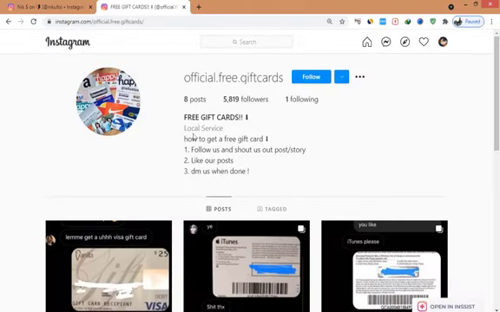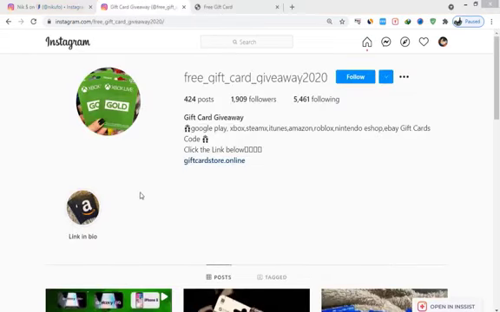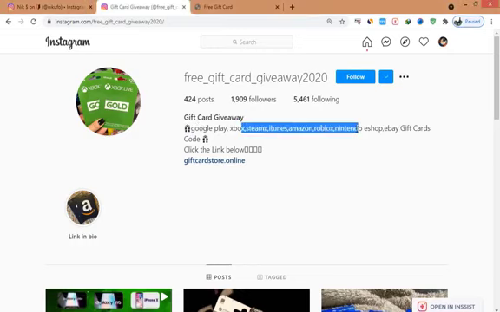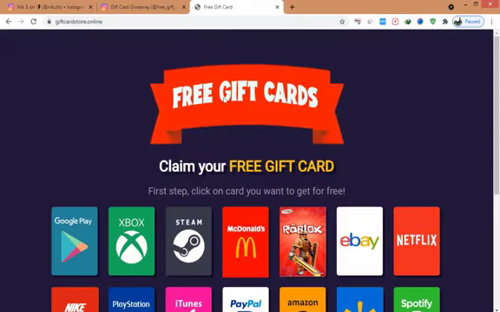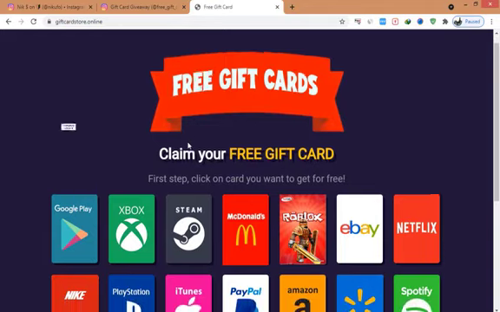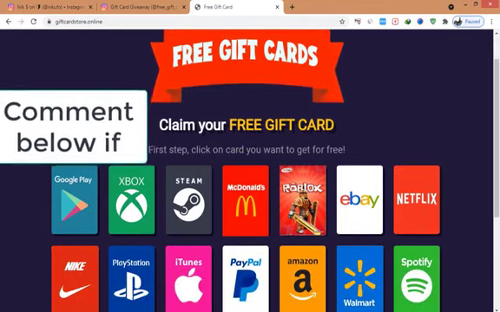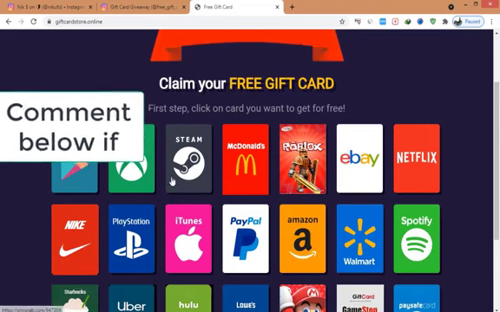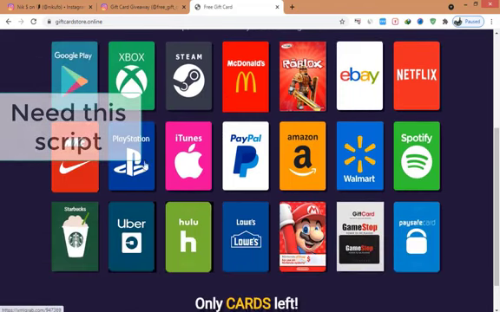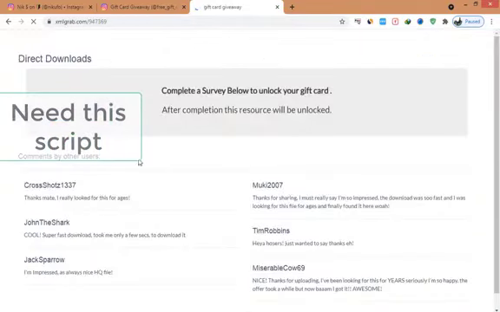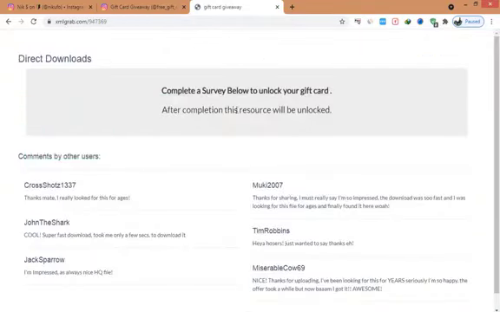And here's the last thing I'm going to show you. If you notice this profile, they are promoting gift card offers. You can see that these are all gift card offers, and if you notice their website, this is the website they are promoting. It's basically a script they are following to promote their CPA offer. So any of them, if you click, suppose you want to get a PlayStation for free. Now if you click here, you'll see it will ask you to complete a little survey, and this survey is just your CPA offer. So this way you can also promote your CPA offer.